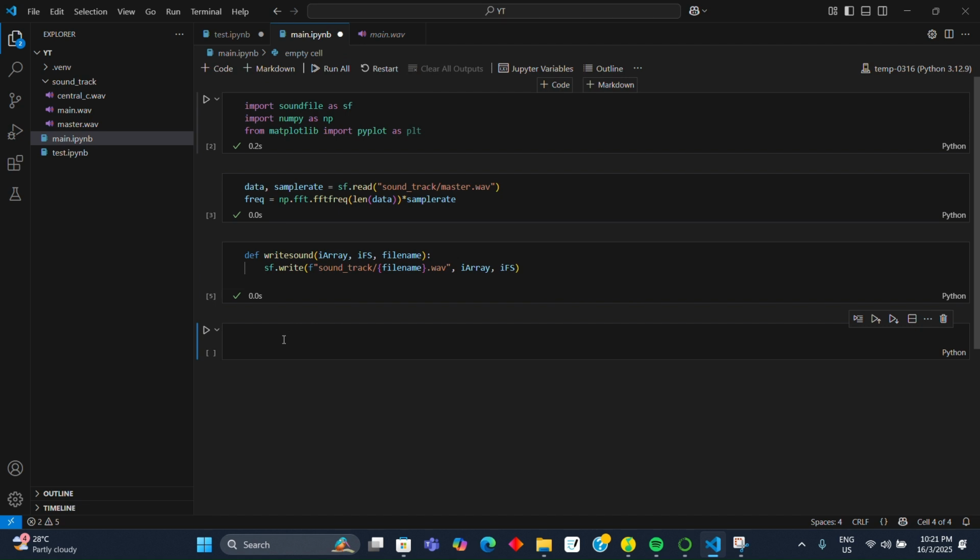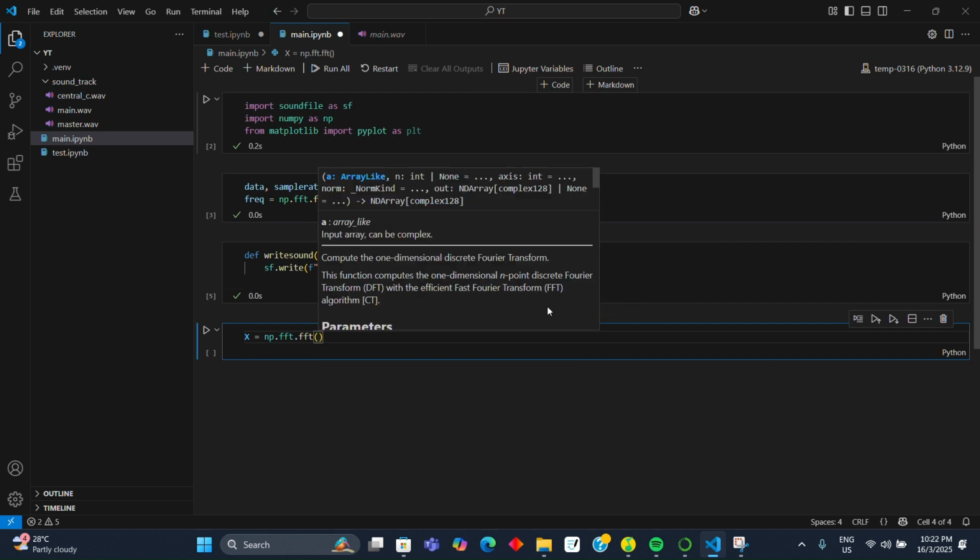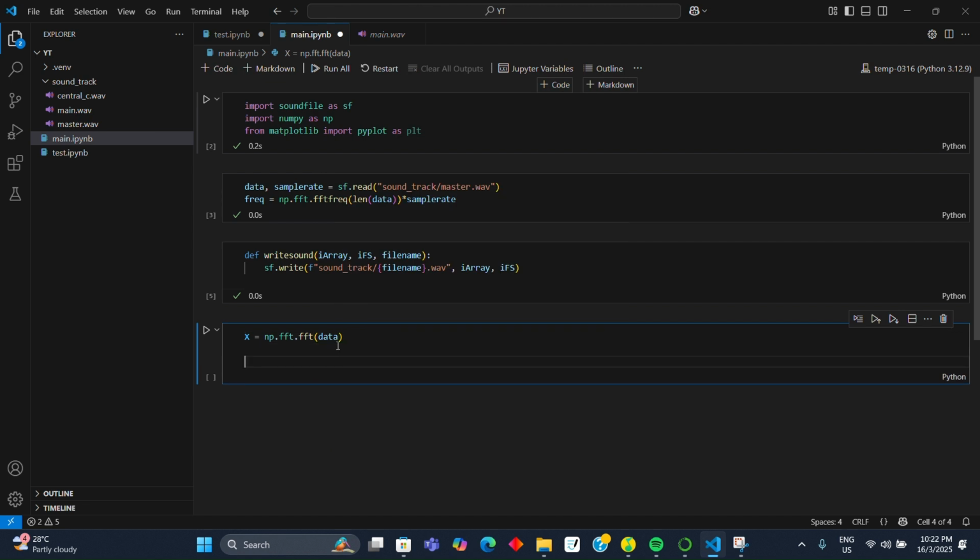Now let's get into the Fourier transform part. Let's define the transform of our data into the Fourier domain. We call that x. So let's do our Fourier transform for our data, and let's see how it looks by doing a plot.